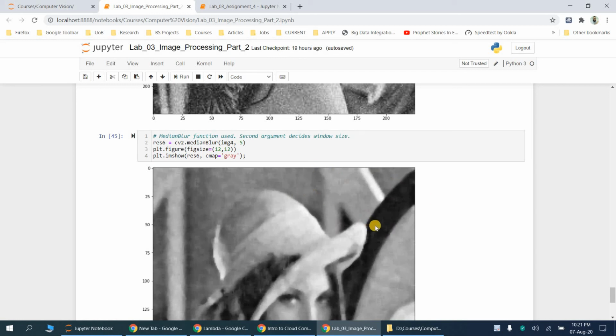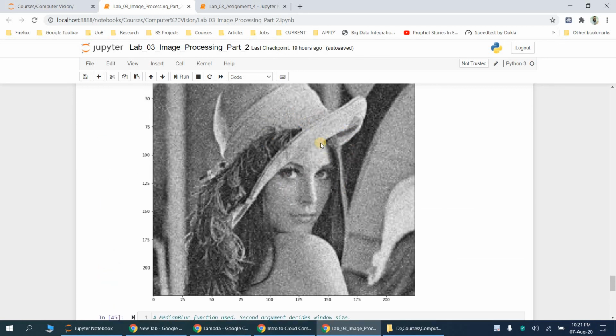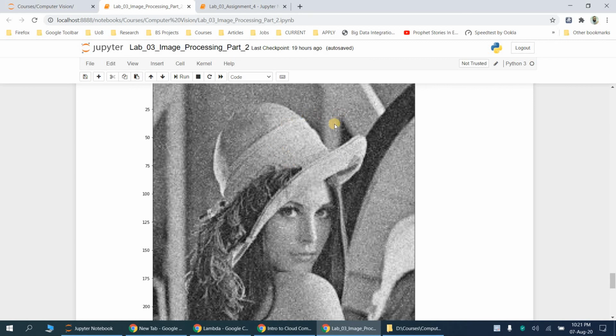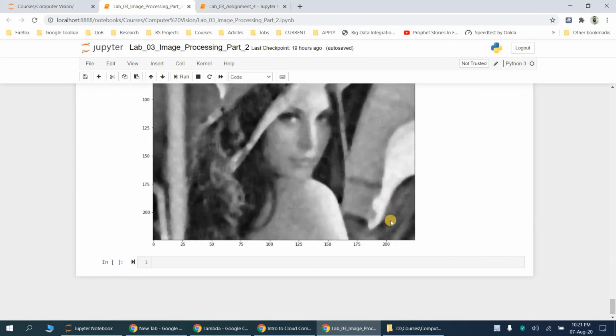Remember, one of the rules for noise removal was that the neighborhood where you want to remove the noise values is much different from the normal pixels. Whereas in this case, the normal pixels and the noise have very close values, not too much different. Here, for example, look at this area, the hat. You have a white dot, but most of the other times, the white dots are not so easily separable. Clear? That's the reason the result is not so good in this case.